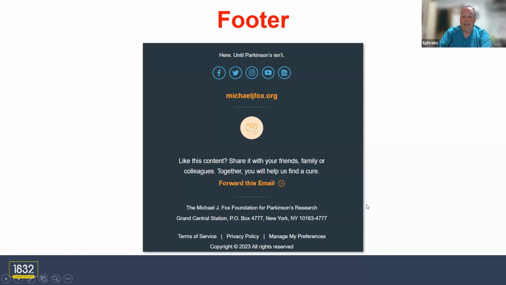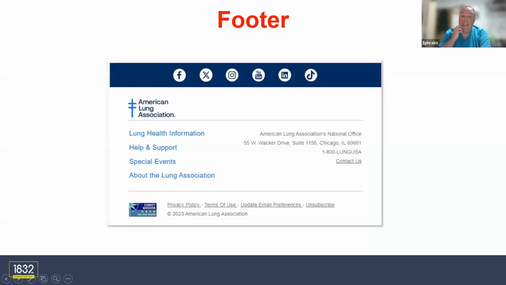Now I'll show you the next example, which is also one of my favorites. It's from the American Lung Association. Look what they do. It's not just that they have all their social media icons here, but they understand that people in any email, but let's just say a fundraising ask, they're not automatically going to give just because the American Lung Association asked. I don't want to gift today. I can't gift today. All kinds of reasons. The American Lung Association still wants to build the relationship with the individual subscriber.